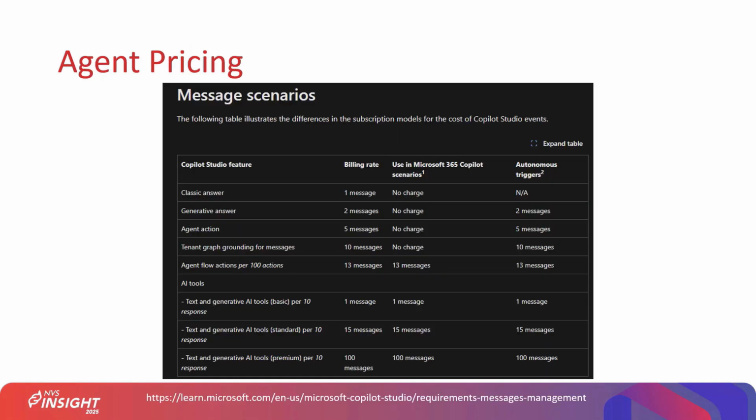I did want to talk a little bit about the agent pricing because this is a question that we commonly get when we talk to users or customers about these agents. You can see that I do have a screenshot here outlining some different messaging scenarios, and it is through Copilot Studio that this pricing and these different scenarios happen. There is a link at the bottom of this PowerPoint slide as well if you'd like to go to the full page where this chart was, and they have some additional information there as well.